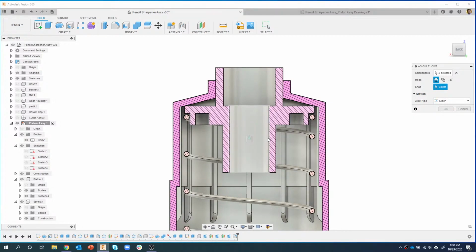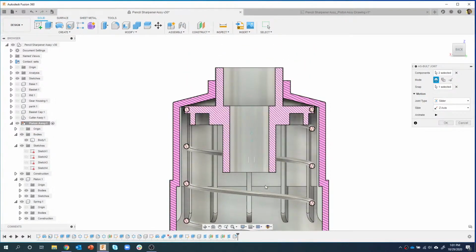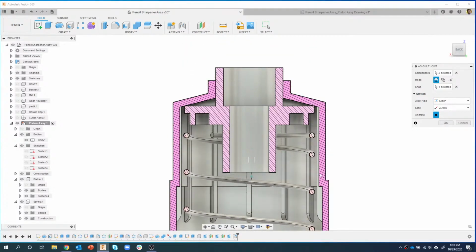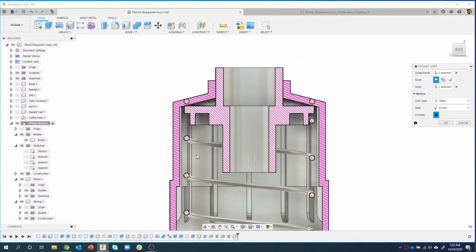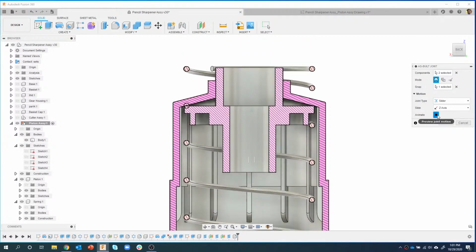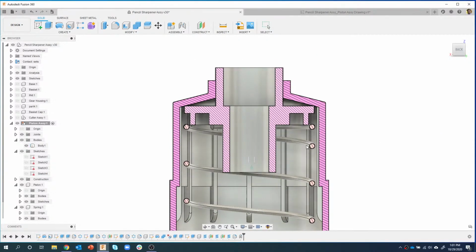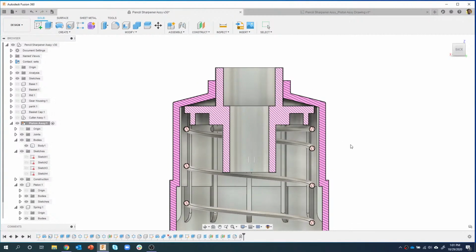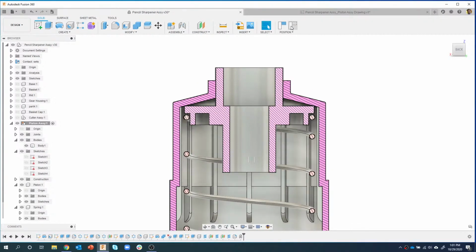And all I have to do is find a vertical edge or something like that. So for example, this vertical edge here. And then you can see it can do endpoint, midpoint, or endpoint. It doesn't really matter in this case. I'm going to just click that point there. And you can see it gives me a quick little preview of what that's going to look like. So the spring can move up and down inside this case, just in that direction. It can't move left or right or anything like that. Okay, so now if I grab on it, sure enough, you can see we can move it just up and down. Well, I want to move it to the right location.